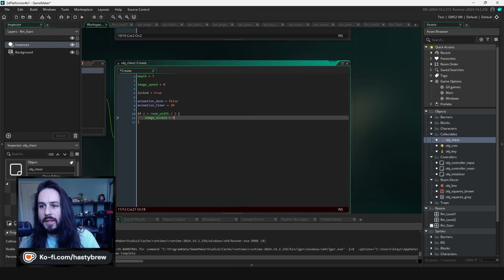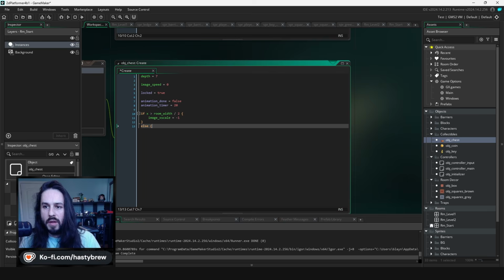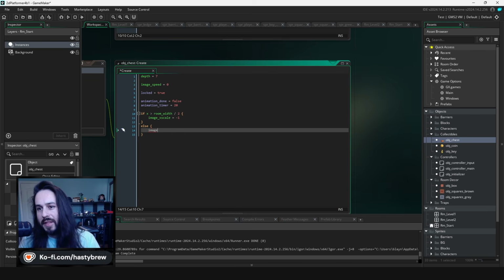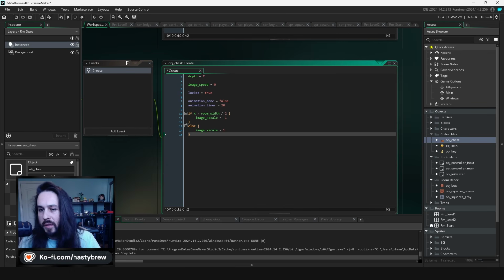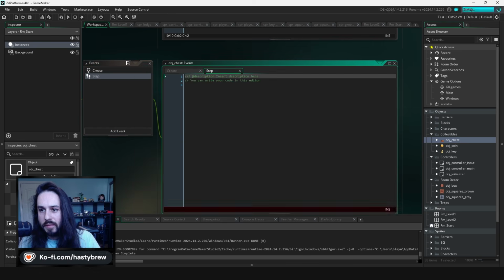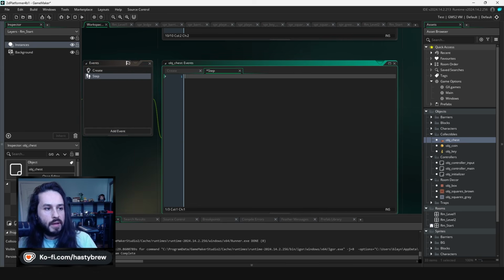This just sets it so that it's kind of facing towards the middle of the room. It looks nice. It looks more intentional. That way we don't have to make two different chest objects or set them programmatically or anything like that.